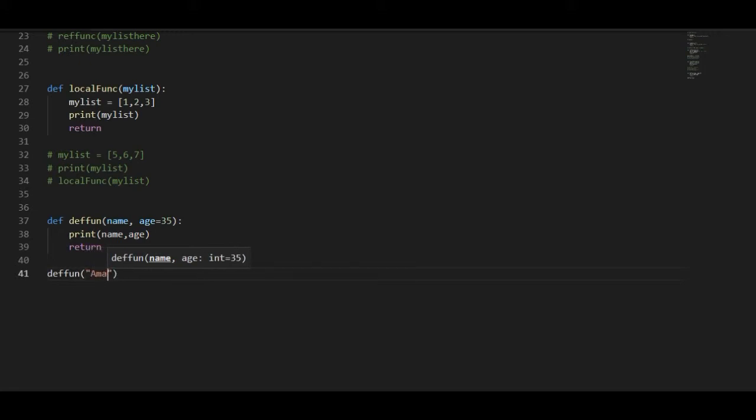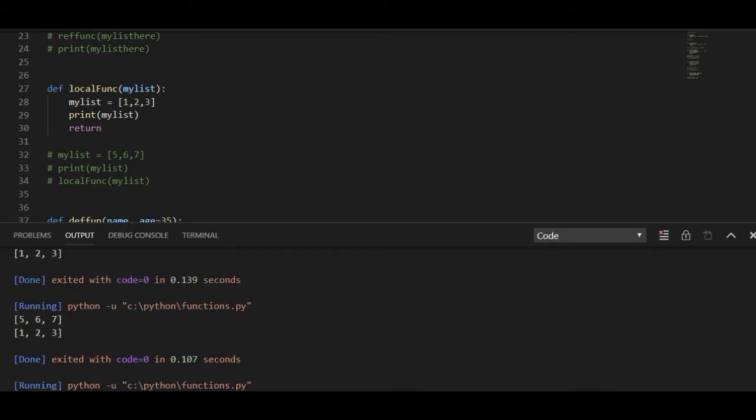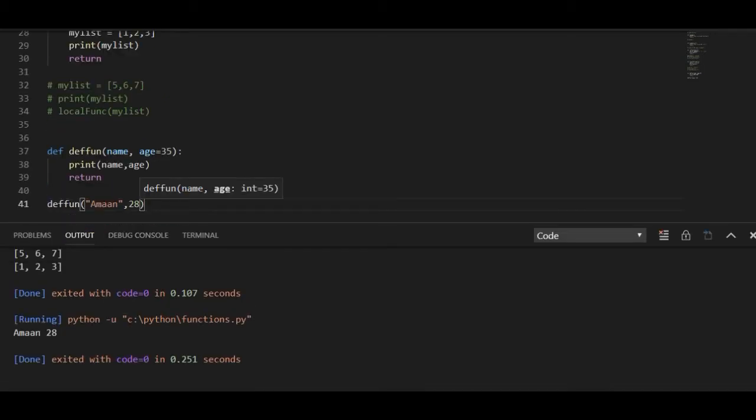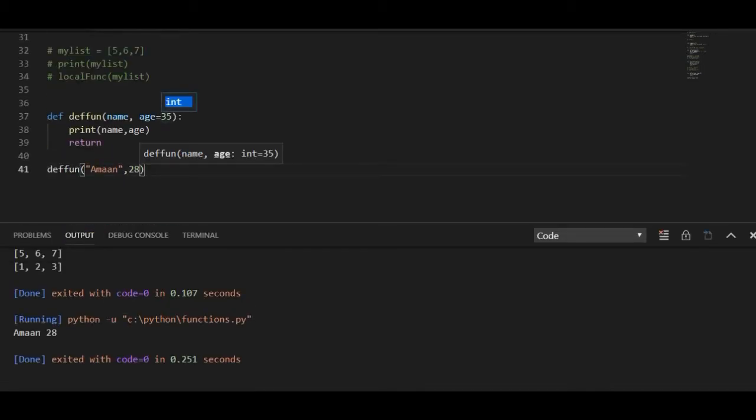So I'm saying Aman, and my age is not 35, I'm giving it 28. Let's run this. You can see that this 35 is not used because we have already provided the parameter here. So now the age is being initialized by 28.